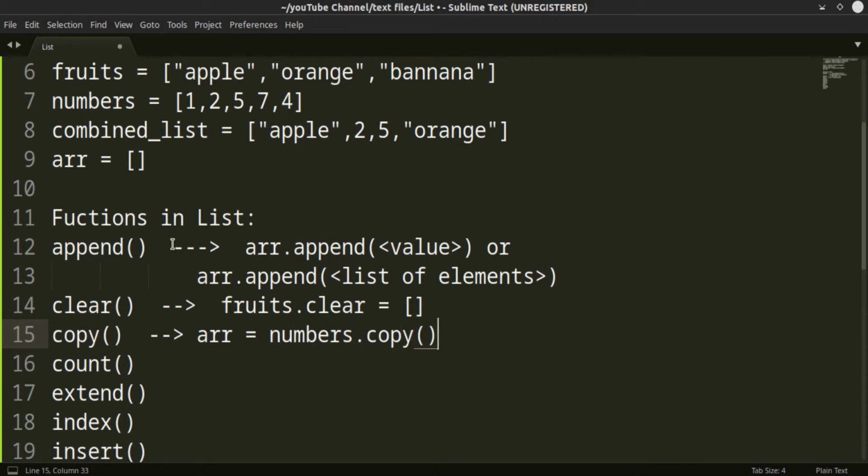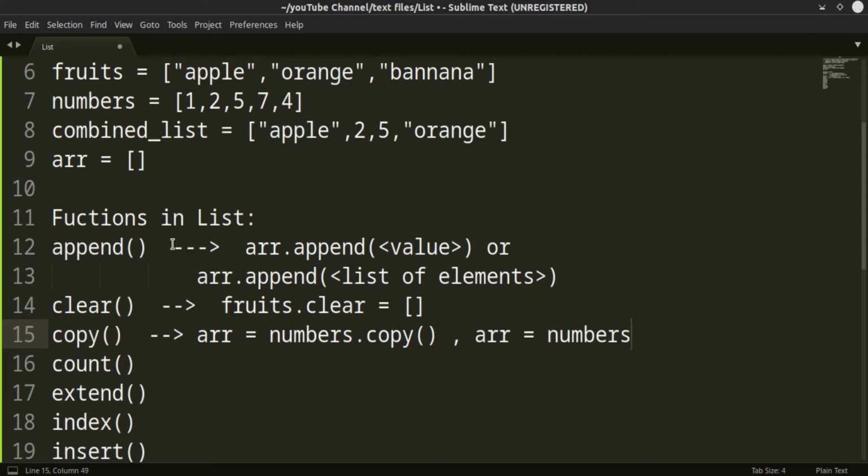You generally think that we can directly assign numbers to arr so that I can get a copy. No, it doesn't go like that. What if you assign numbers to arr?